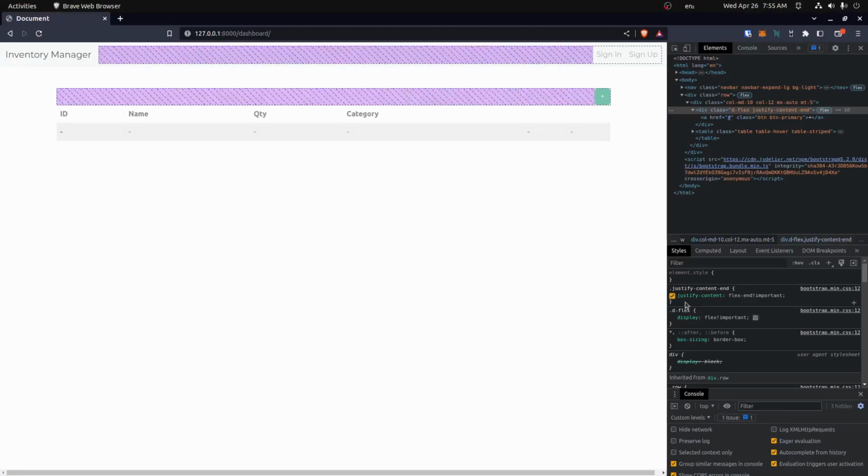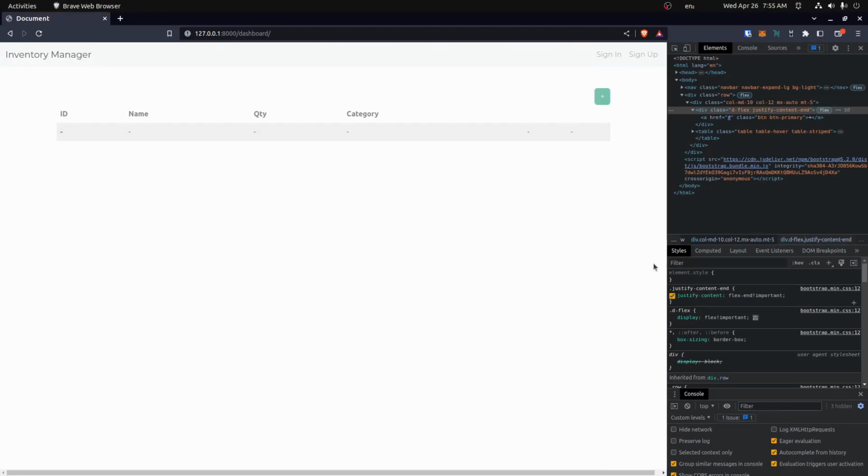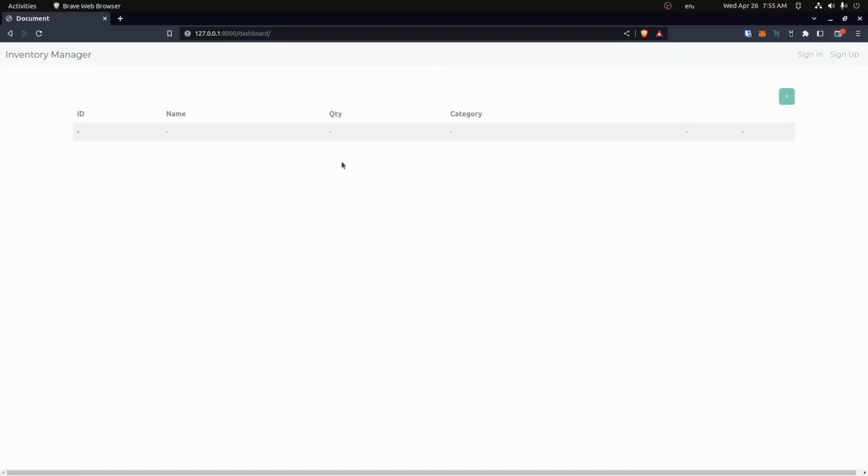And now this is working. You can see down here that the error message went away, and the justify-content-end is being applied. So there was just an issue there. I forgot about the new version of Bootstrap, but that should fix that. Okay. Now that that's done, this should be looking the way we want it to look.